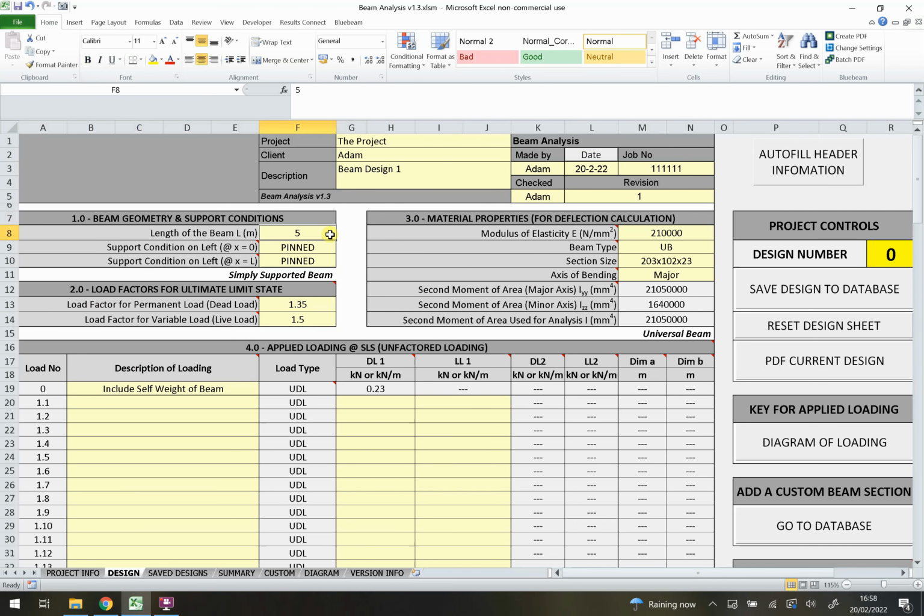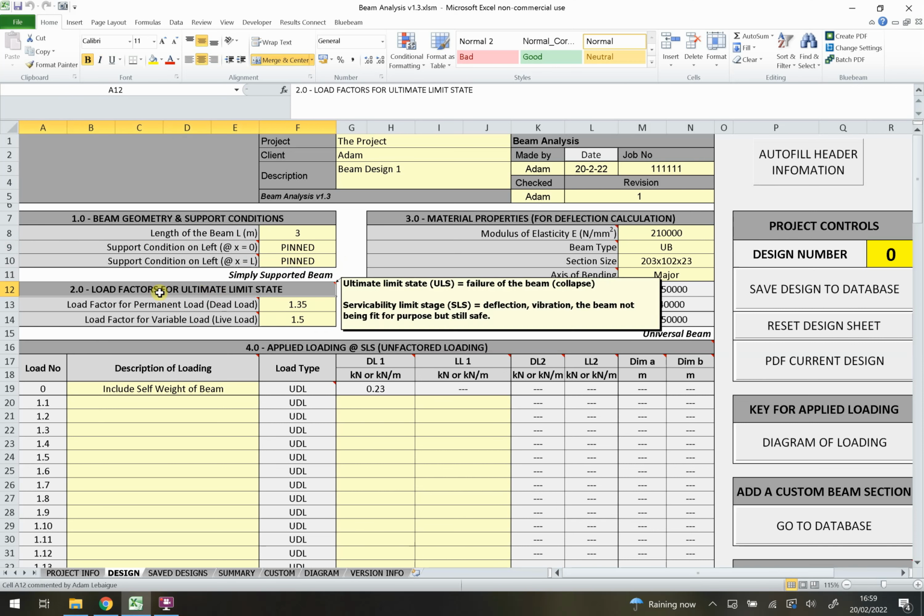I should also mention that any cells that are light yellow are input cells, and any other cells will be formulas or headings. So only enter information into the light yellow cells. Okay, in here we have the length of the beam. Let's put this in as 3 meters. And down here, the next one, we've got the support condition. We can either have pinned, fixed or free. I'm going to leave this as a simply supported beam, but you'll notice if I change these to say fixed and pinned, it will tell you what kind of beam it is. That case would be a propped cantilever if it was fixed and pinned. I'm going to stick with the pinned, so this is a simply supported beam.